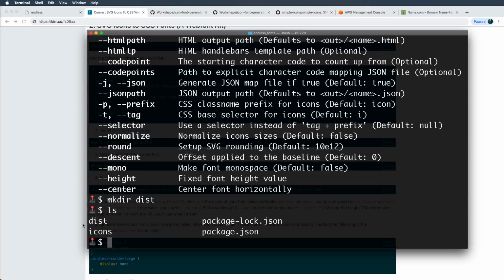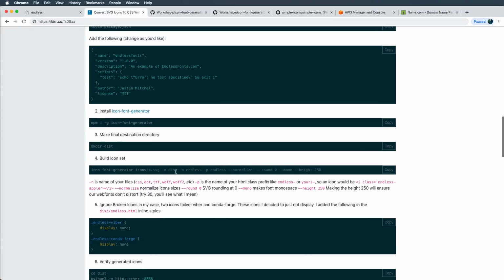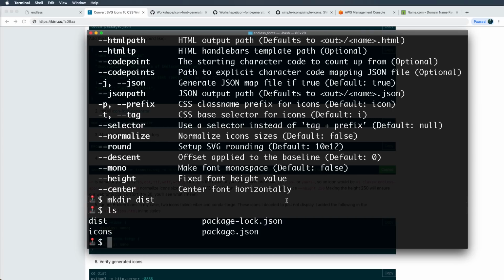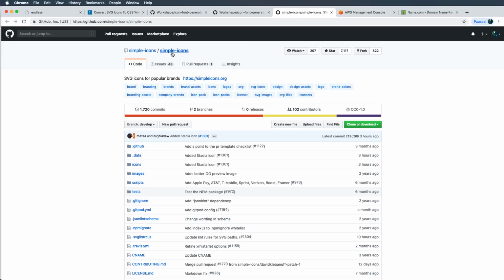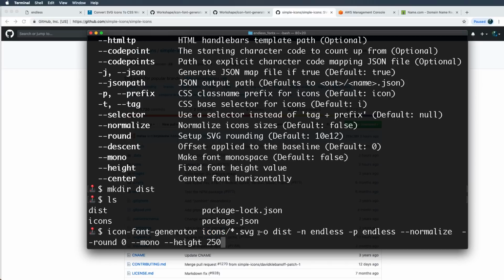This is where we're going to put our actual final project, if you will, which will include the CSS as well as an index file. And then I'm going to go ahead and copy this right here, and we'll go through it. So again, that's the actual command to run the icon font generator. And then it needs the directory as to where our icons are, which we saved in the icon directory from simple icons, right? And then next, we say where we want to send these things, and then how we're going to name everything.